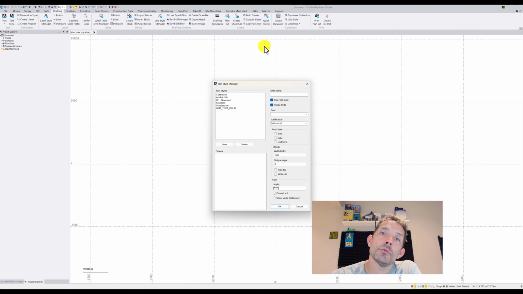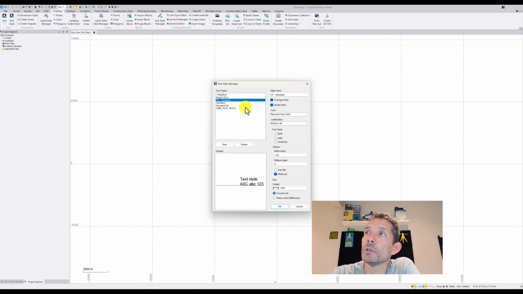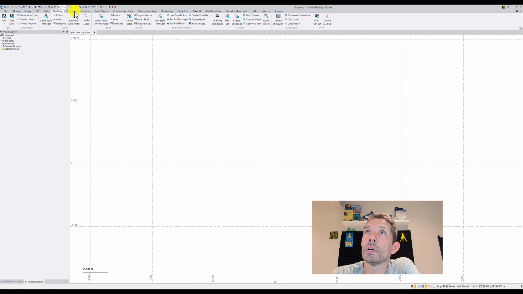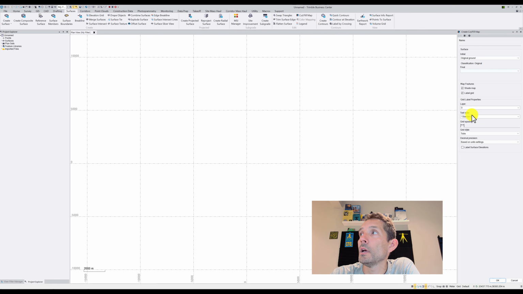So this is how you would create your fonts, and you can create, like I said, for example, what I have is a cut fill. That's the font I use for every single one of my cut fills. As you can see, I make sure it's wide out. I have all the settings. So when I'm creating my cut fill maps, I'll hit cut fill. I'm going to choose my font to be cut fill standard.